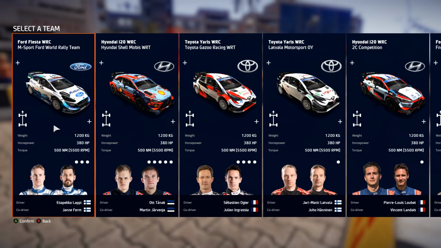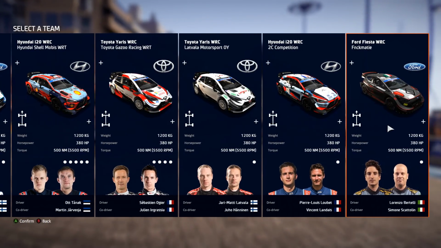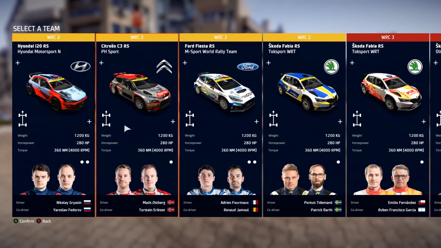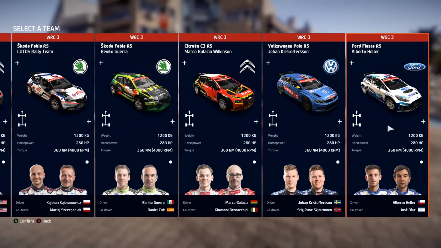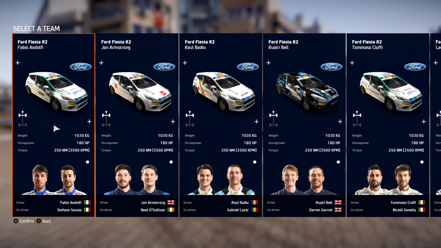So this is what you get: Fiesta, the Hyundai, and the Toyota. That's what you've got to drive with, which is fair enough. That's what they have. You have the WRC 2 cars, the Citroen, the Fiesta, Skoda, and the Hyundai. I think they're the ones that are there. Oh, and there's a Volkswagen in there as well, and all the various teams. You get the junior cars, Fiesta.